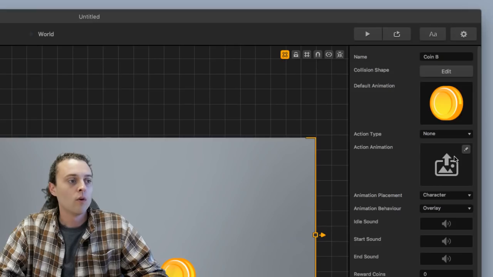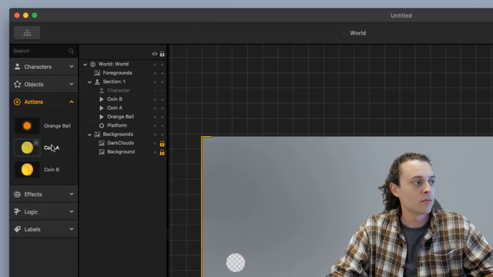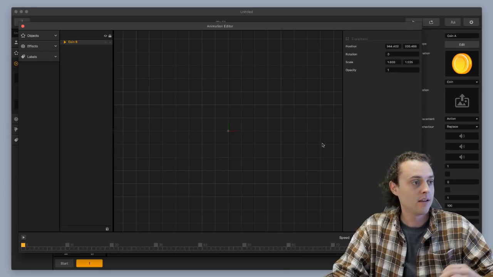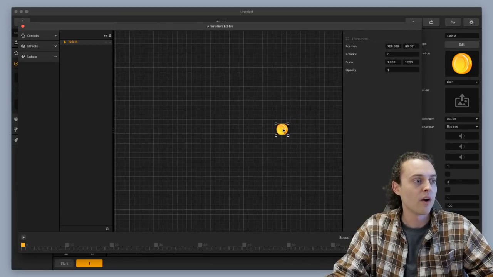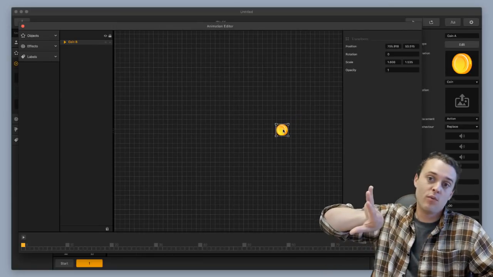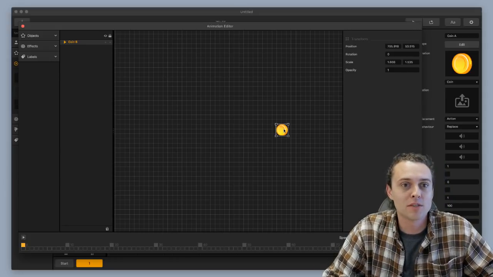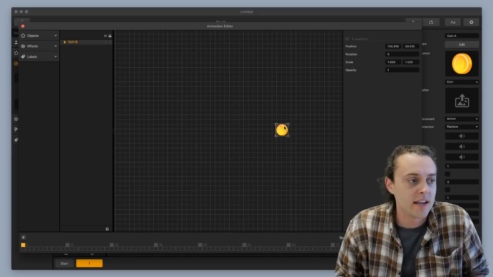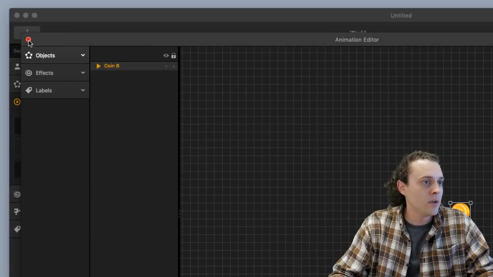Now what we're going to do is copy this one and throw it into the action animation of coin A. Oh, this is funky cool. I'm going to have it way off to the right. And don't worry, we can even do a random spawner or something like that. I'll add a spawner to this in just a second. It'll be awesome. Now we'll do the action animation editor.